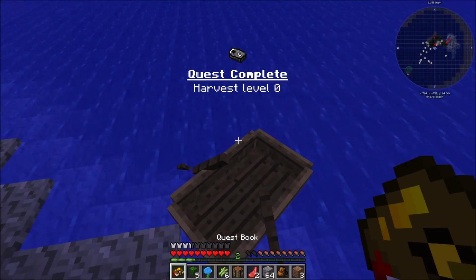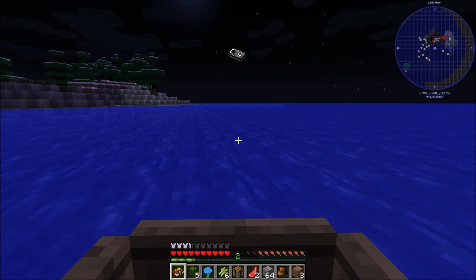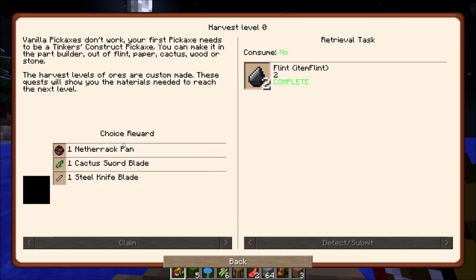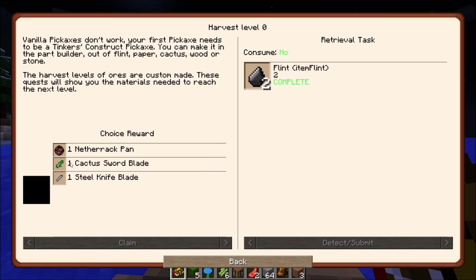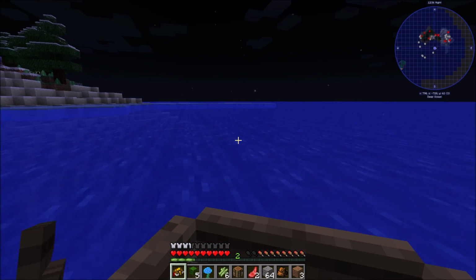There we go, and quest complete. Harvest level 0. We'll make a pick here in just a minute with that. But for right now, if we take a look here, harvest level 0, we get to choose between a netherrack pan, a cactus sword blade, or a steel knife blade. I am leaning towards, let's go with the cactus sword blade. That'll be alright. And then they want us to make a clay bucket. Okay, we'll get to that here in just a minute.